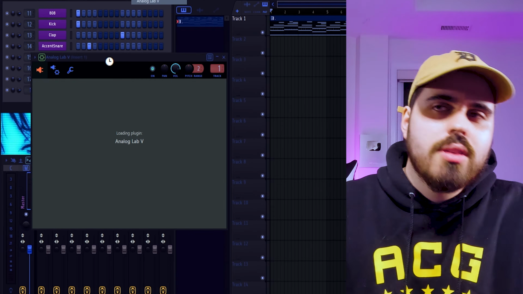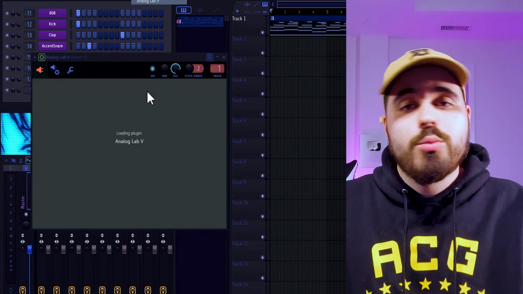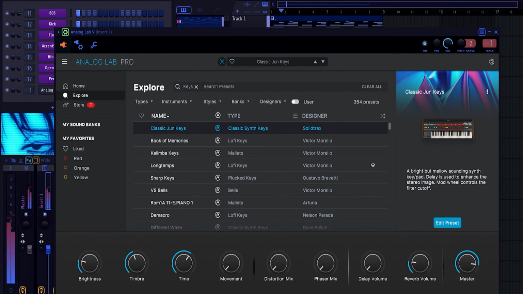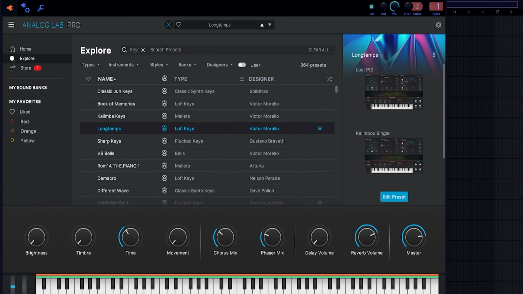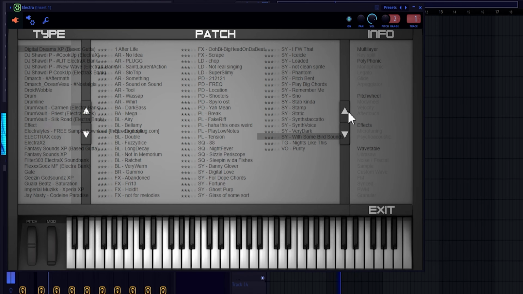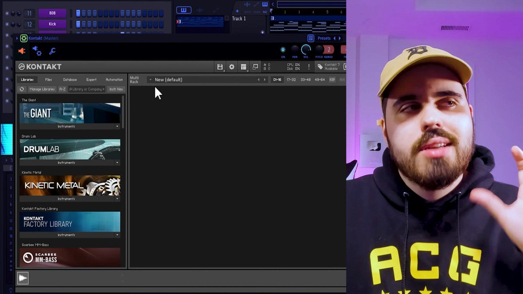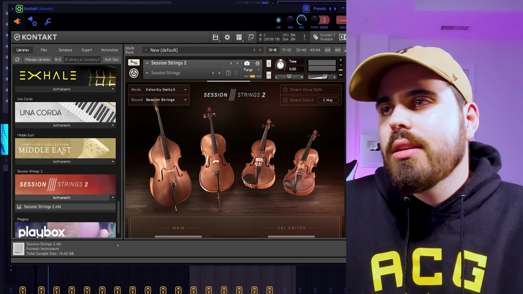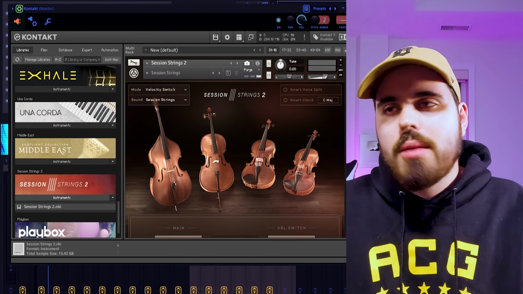Now, as for sound selection with trap, you have a lot of room to work. Genres can also be defined by the sounds they use. Trap is very versatile. It uses a wide range of sounds. Whether it's an acoustic piano or some obscure Omnisphere synth, you want something that captures the mood. So once you've got that first idea down, you want to think about accentuating it. That could be a counter melody or just some layers, whatever it might be.